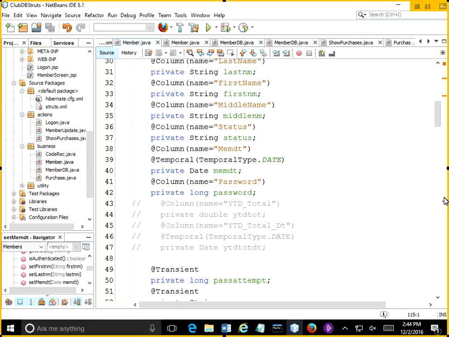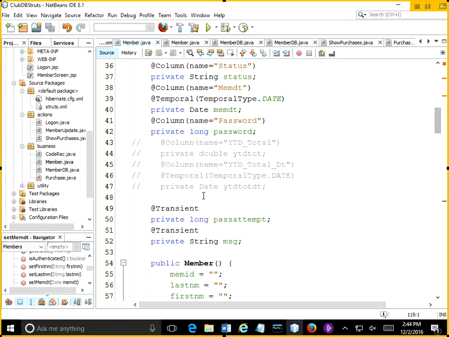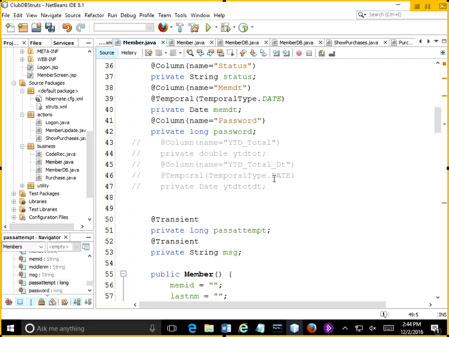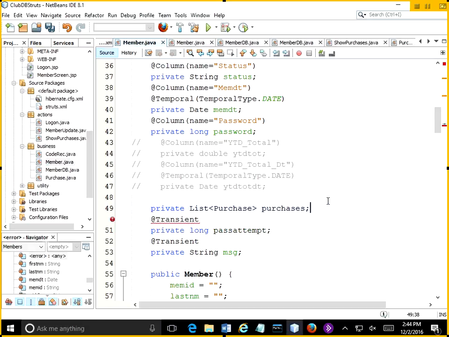So let me get to my code, and I'll go ahead and put this just above the transient mapping. Still haven't looked into the problem of the nulls and the date fields. But anyway, we're going to have a private list of purchase objects called purchases.